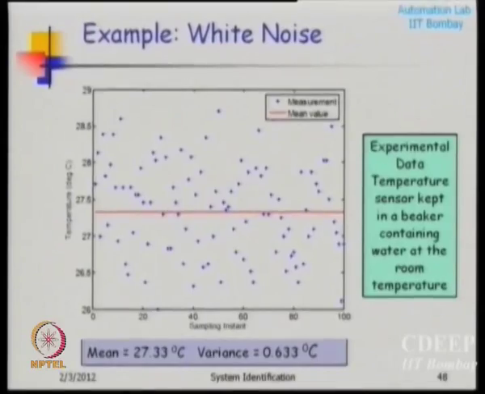Now you can appreciate why the estimate of the mean is a random variable. If I take some more samples, I will get a different mean, I will not get the same mean, okay. Or if I divide this into two parts, 100 and 100, if I take the first 50, I will get another mean. Each one of them is an estimate, and only when you take all possible realizations will you get the true value. Otherwise what you get is an estimate, and that estimate itself is a random variable, that estimate has a distribution, and then you can talk of confidence interval and so on, okay.